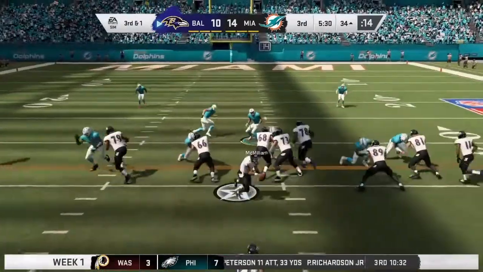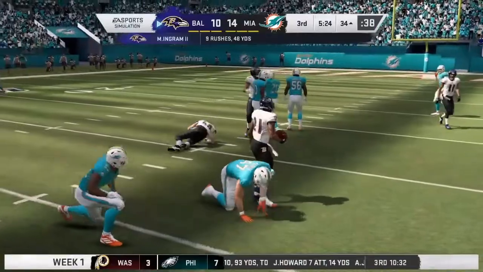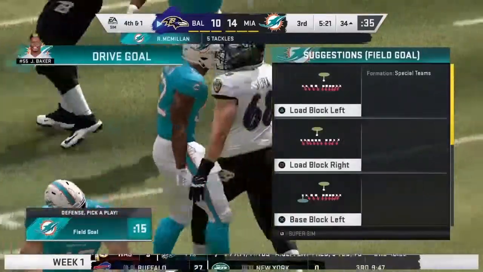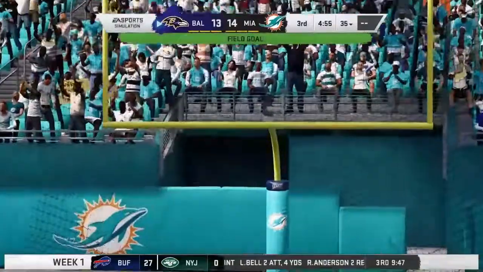Raekwon McMillan here, looking for a run. It's gonna be a run up the middle. It's gonna be a tackle, but oh, he did not get it. They didn't give him the forward progress, it doesn't look like. He got a lot of wind to one side, but he's able to hit it right down the middle. What else would you expect from him?